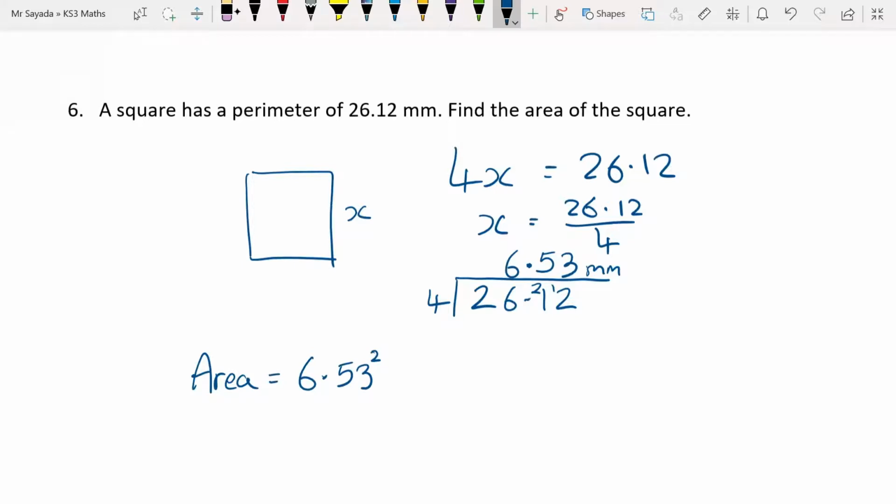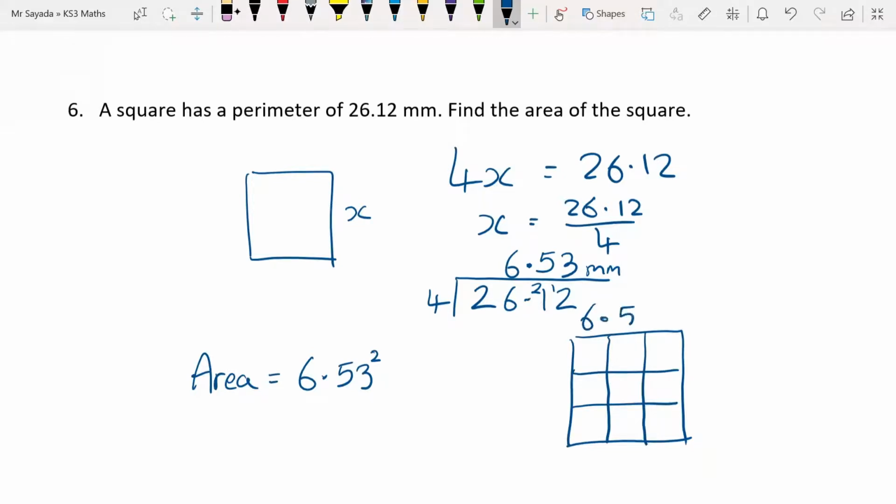So for this, you should have used Gelosia, but we're going to need a 3 by 3 grid because 6.53 is a 3-digit number. So I'm going to put 6.53 along the top and 6.53 along the side. I'm going to put in the diagonals. You're going to do the multiplications with me, so please say your answer to each one to the screen. 3 times 6, 18. 3 times 5, 15. 3 times 3, 9.